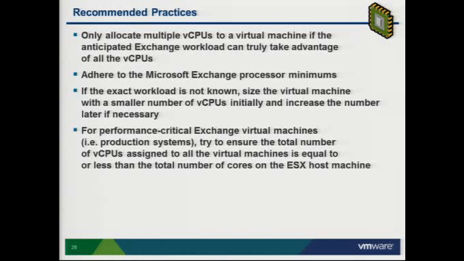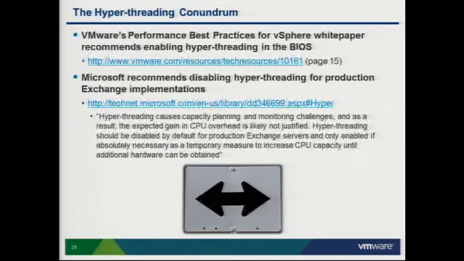Microsoft will also support a 2-to-1 CPU ratio. That's the maximum they'll support, but they will support an overcommit of 2-to-1 for Exchange. But be conservative when you initially roll it out. As you put it on the platform, especially if this is new, and you understand how it acts and how it reacts, then you can feel comfortable about moving other workloads on top of it and into it.